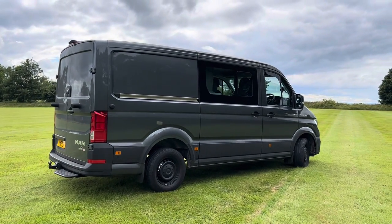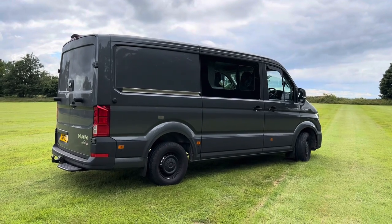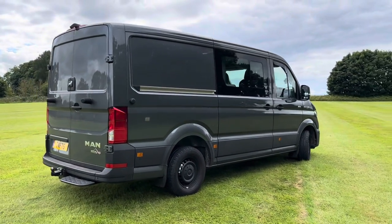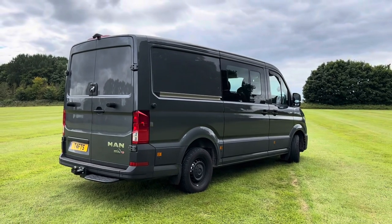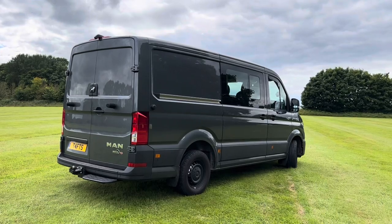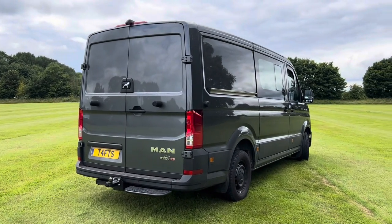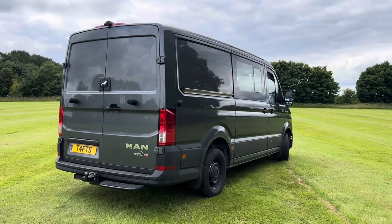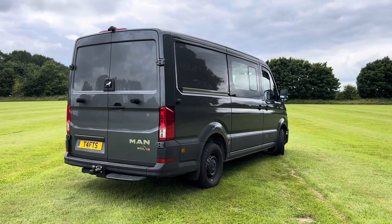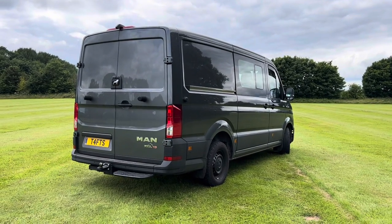It's got a three-tonne tow capacity. We're going to look at seeing if we can do anything with that to get it up to the three and a half tonne tow capacity that I ideally wanted — we've got other vehicles that will do it, but if we can do something with this, maybe fit the VBA suspension to the back end, we'll have a word with a few people and see about getting it re-classified, whether that's possible or not.